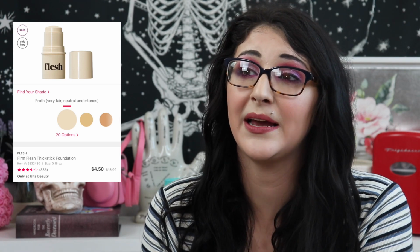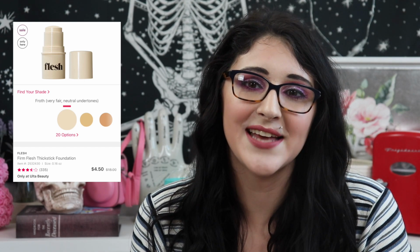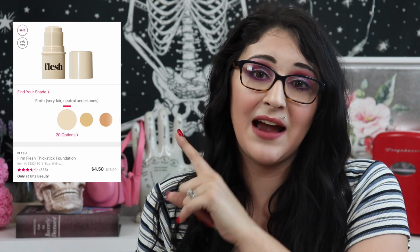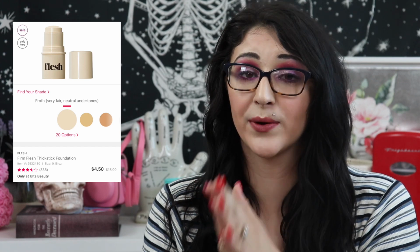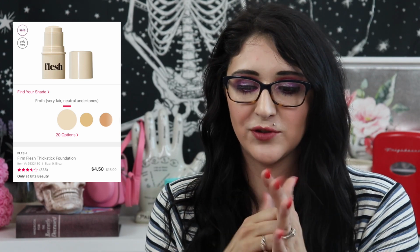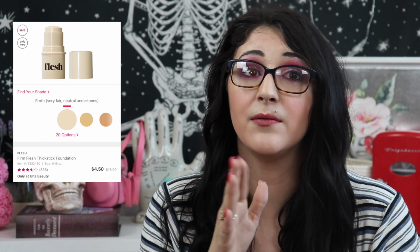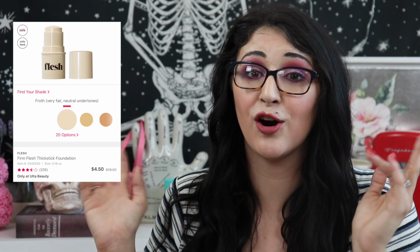I should probably put that in a project pan because I got kind of sad when I saw the size after I bought it, and I don't think I've used it. But I do already have this, which is why I didn't get it, because I don't need another one. Even if this was a really good foundation, which, like I said, I don't think that I've tried it yet, I have so many other foundations that I'm using. Within the last few months, I've purchased so many new ones on sales or whatever. I don't need more foundation right now, especially one that I already have.